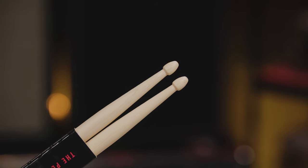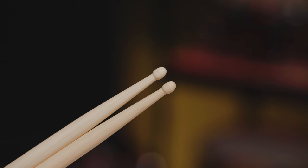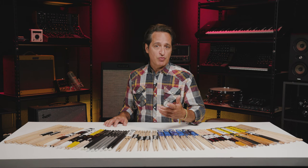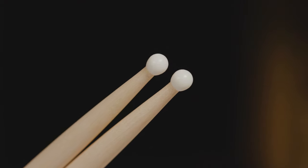The next thing to look at is the tip of the stick. It's the tip that really changes the cymbal sound, especially the ride cymbal. The acorn tip — probably the most popular — will give you a nice, clean sound on your ride cymbal. There's also a round tip, which gives you a little more of a ping, and the barrel tip, which is probably the thickest sound of the three. Those aren't the only tips available, especially with signature models. If you want a really bright and pingy ride cymbal sound, go for a plastic tip — most often found in the acorn shape, but also available with round plastic tips.